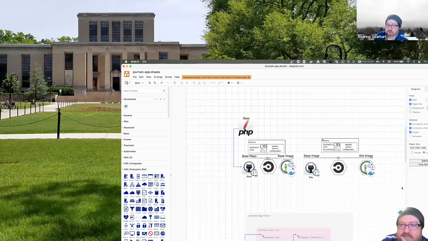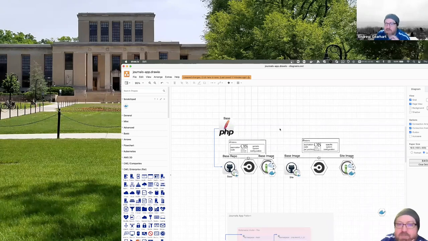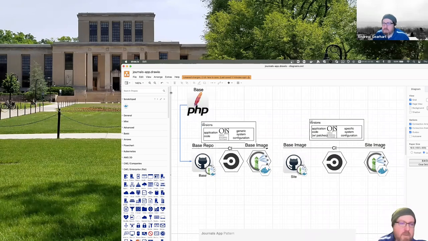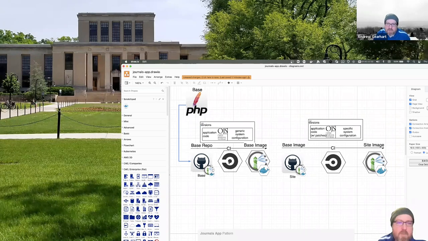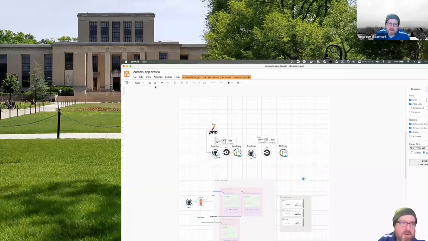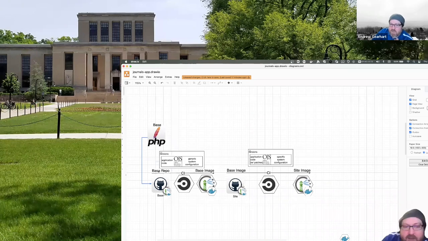So this is the basic process that we run through. We have a base image that has Apache and PHP running on Alpine. The way our basic process works is that we have a base image that we work from, currently an Alpine-based image that has both Apache and PHP in it, and we use that as our base for building our base image.